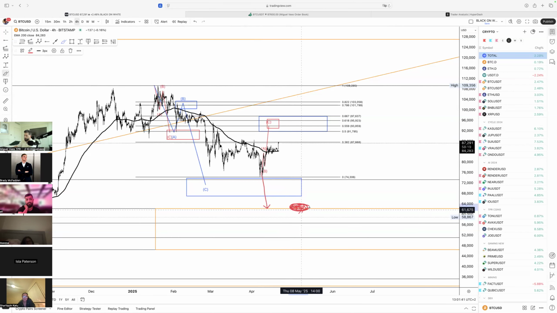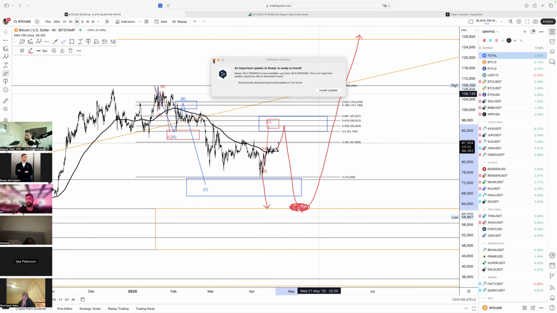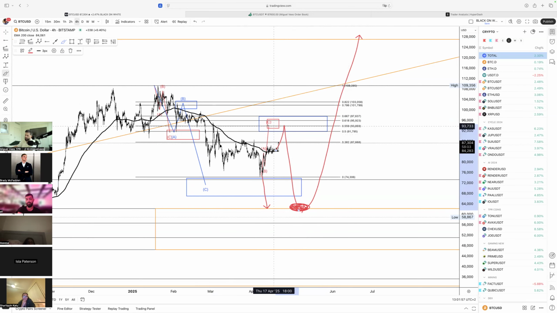I would love the market to come here, so therefore we have enough stability to then finish the target over here. But the most logical thing how this is going to happen is like this, right? Because we have C target leads into a bearish sequence and then triggers us to go down and finally finish the sequence.